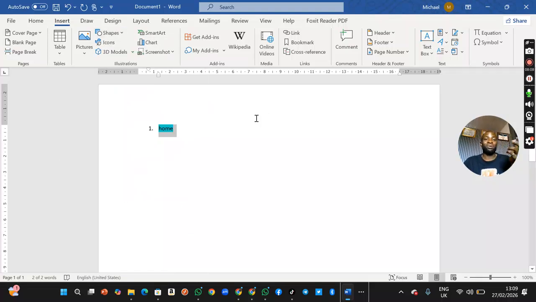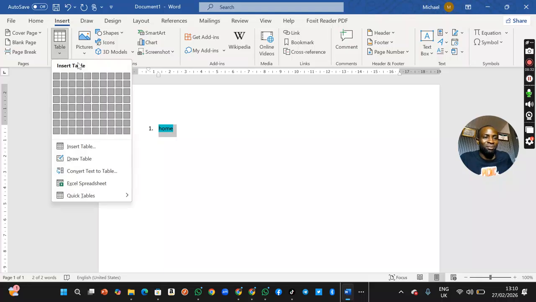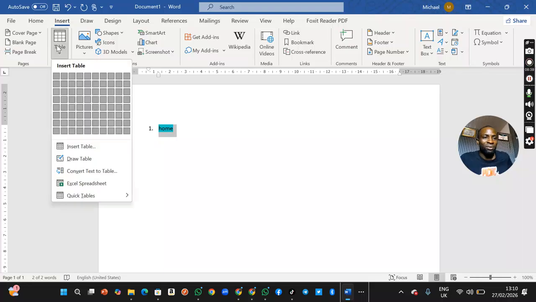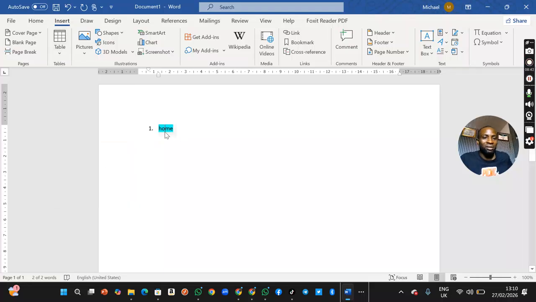So as the name sounds, it is used to add either shapes, videos, audio, images, charts, and a lot of shapes to your document. You can also use it to add cover page from here. You can use it to add a blank page. You can use it to break page using insert. Also, from insert, you can insert your table. You can add table. Let's say we have this here. You can insert our table from insert.